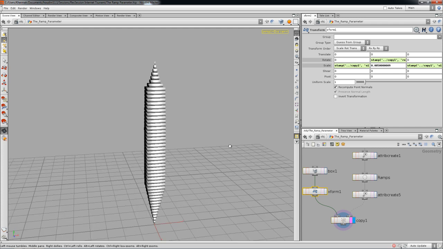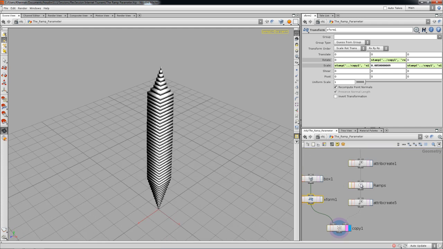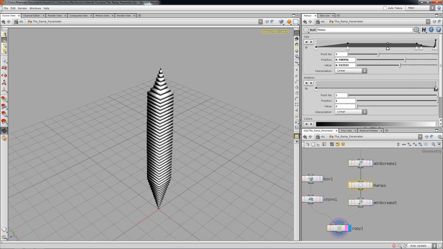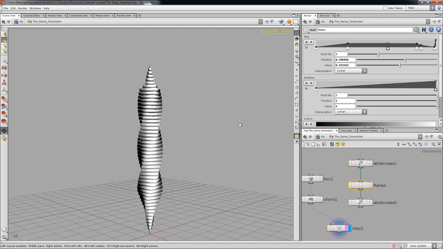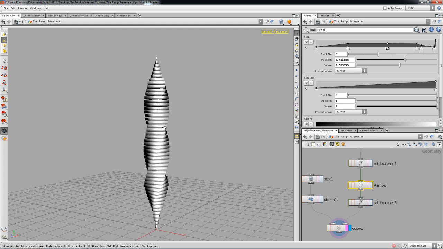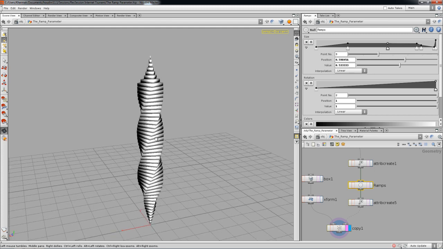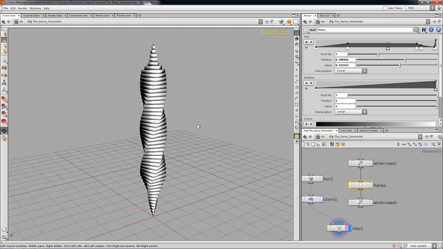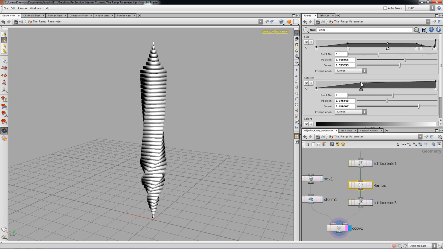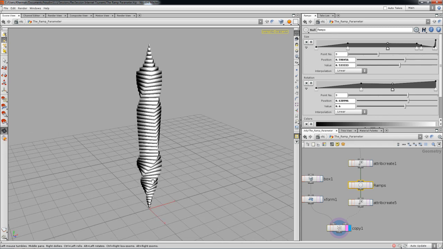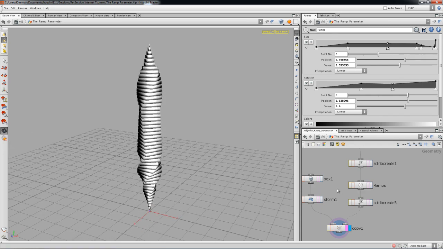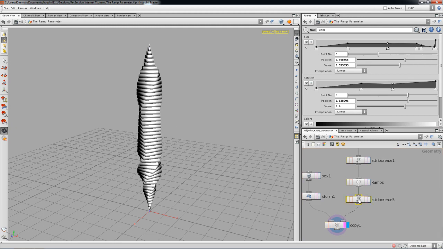Now, it doesn't show anything because you actually need to come to the ramp over here and rotate this, or put a value up, so you actually get the rotation values. So pretty much you have that mapped out for rotation, so we can rotate this however we want. Depending on what you need, you can get a drill out of this or something. But let's go ahead and do the colors while we add it.